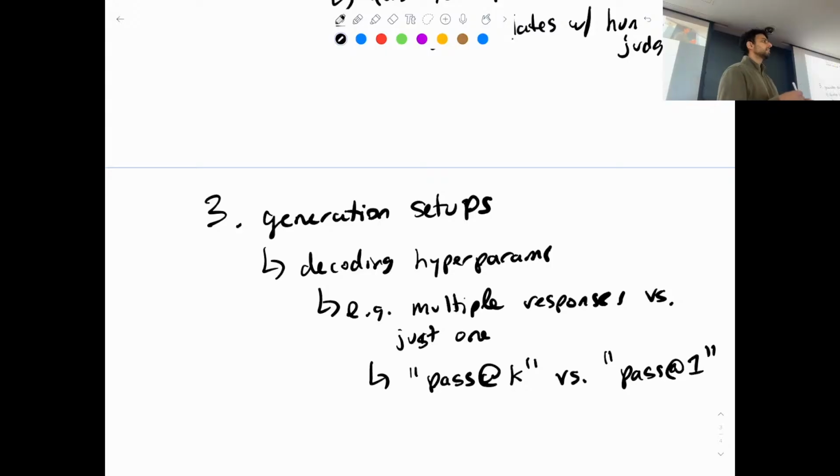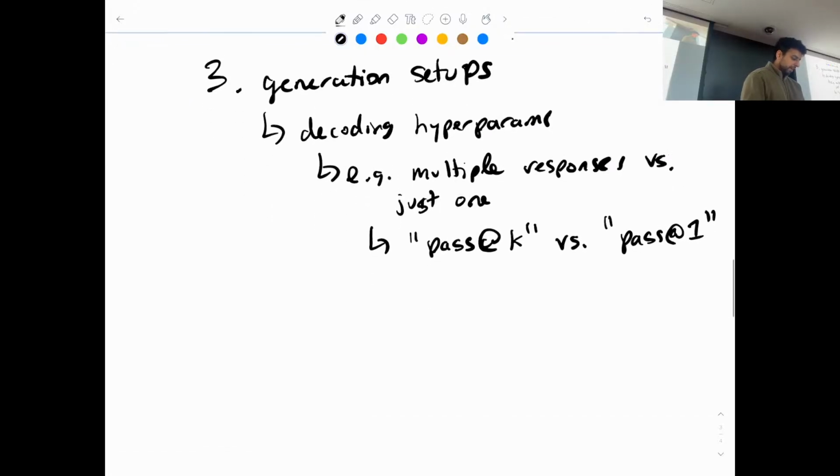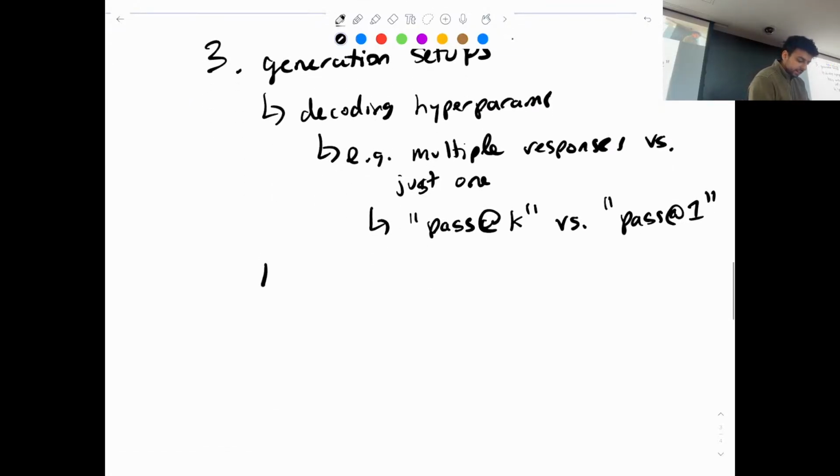But in a case that's more constrained, like you just want anything that passes all of these tests, and you're willing to be patient, you don't need to manually review any of the responses. Pass set K is also a viable measure because it is reflective of real world usage in those applications.